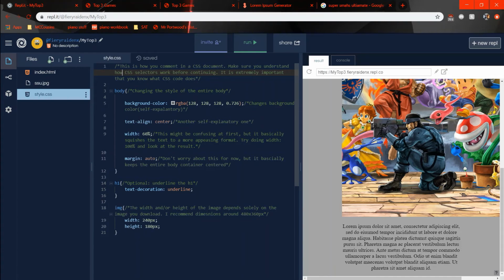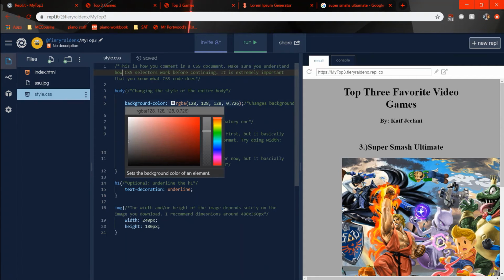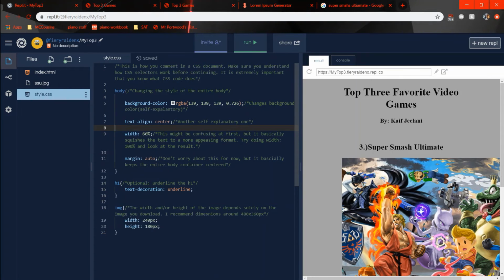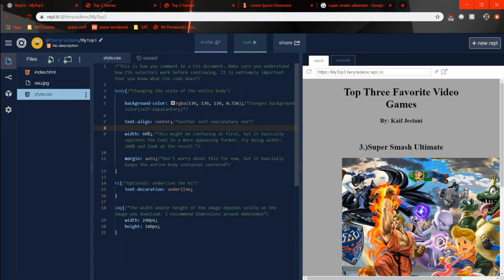Okay. Now let's look at our body selector. Now, what is the body? The body is the entirety of this website, right? The entire background color is gray, and remember, you can change stuff like this, right? I'm just gonna keep it gray like I did before. And another important thing is I changed the opacity so that it's not like dark, just so you can play around with it. I'm pretty sure you've played around with colors before, right? It's pretty fun. I'm not gonna ruin your fun by giving you the most optimal combination. I'm no CSS expert. I just know the stuff.